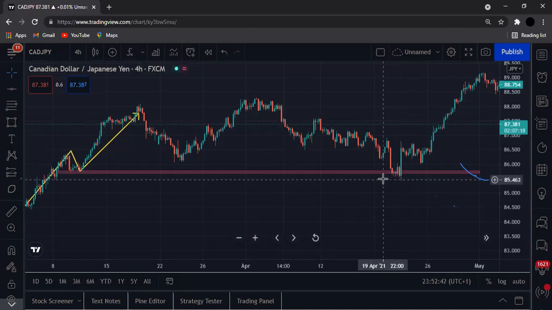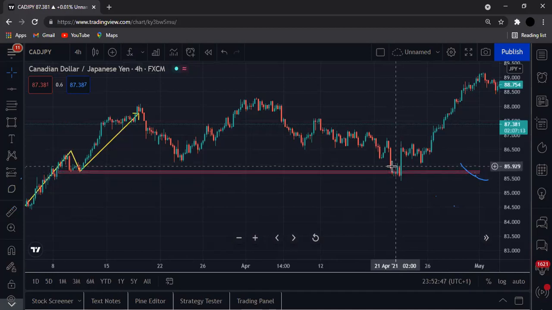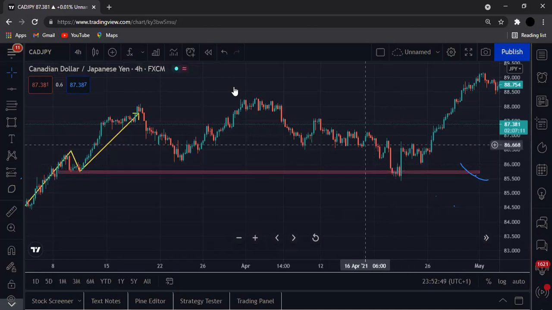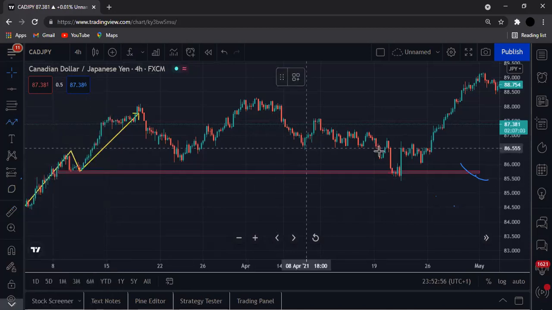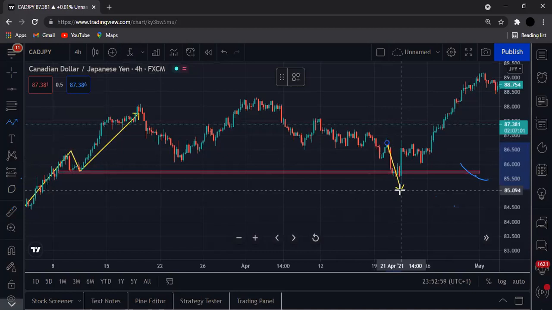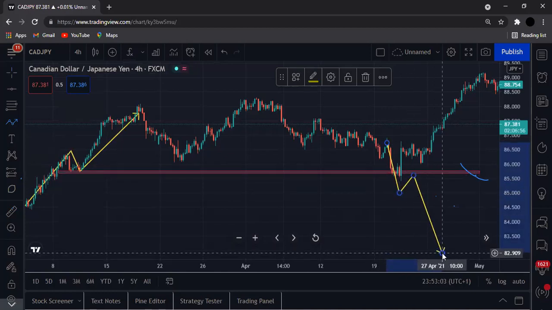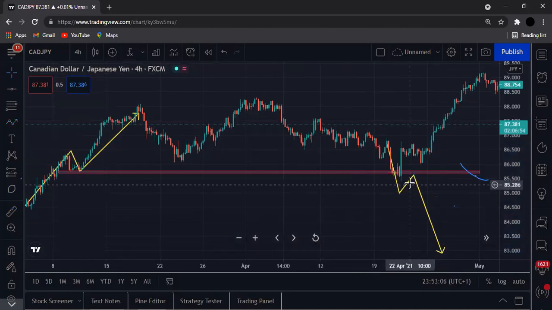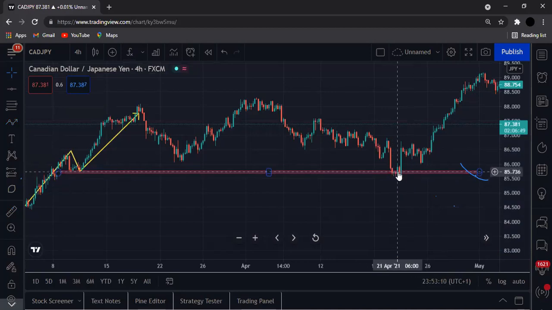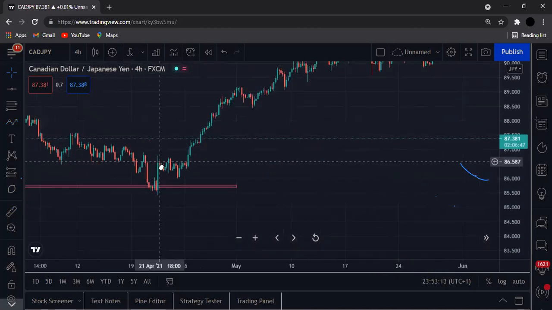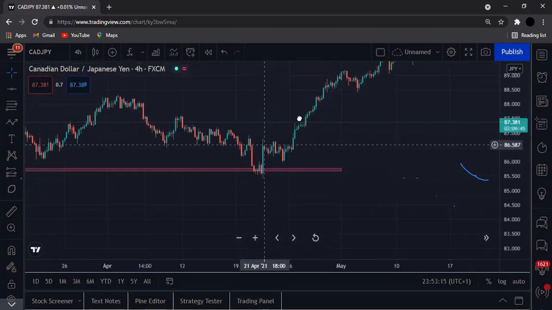And because of the type of candles I can see forming here, it's telling me that it's not yet a breaking structure. If it's a breaking structure, I would have something like this. The momentum will be very, very strong. I would have something like this, then a retest and down. So that's the breaking structure, a valid one. But here you can see it went up, back, and it continued that way.